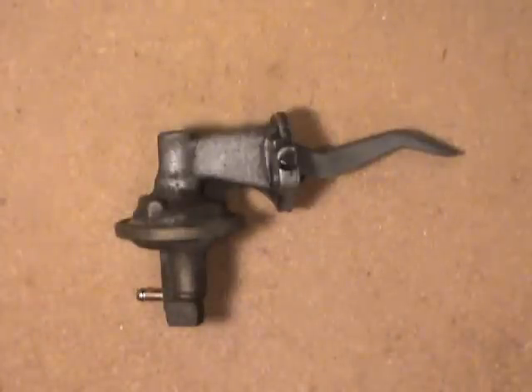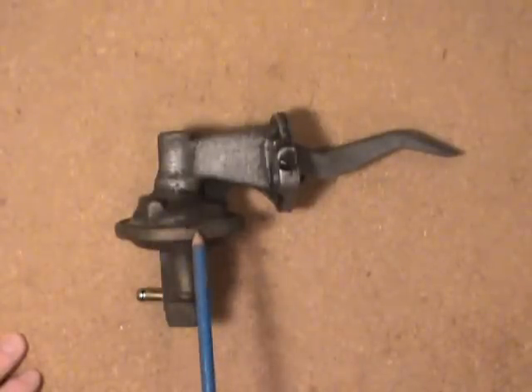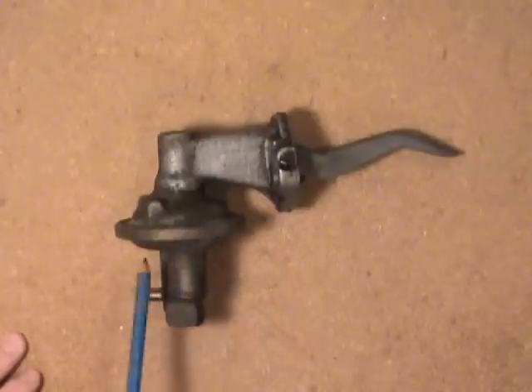This one here actually really looks like it's in working order, but it isn't. I can remember driving the car along and all of a sudden it started to sputter. I managed to get it home, then I took the fuel line off the carburetor and cranked the engine a few times and there was barely any fuel coming out of the fuel line whatsoever. So this has got to be the culprit — if it's not a ruptured or worn diaphragm in there, then one of the valves is probably faulty in one way or another.